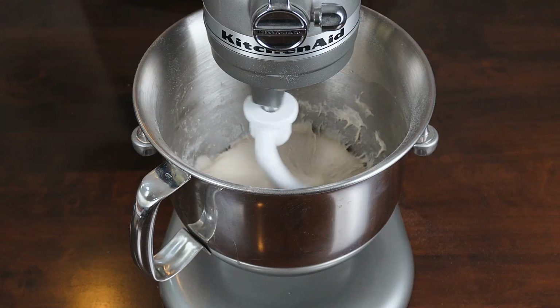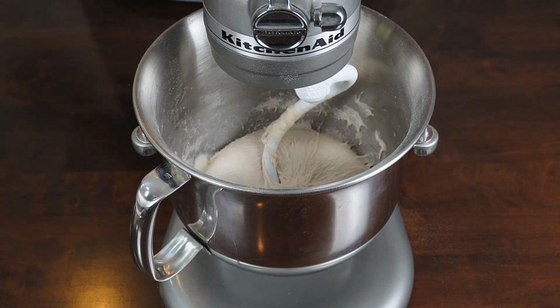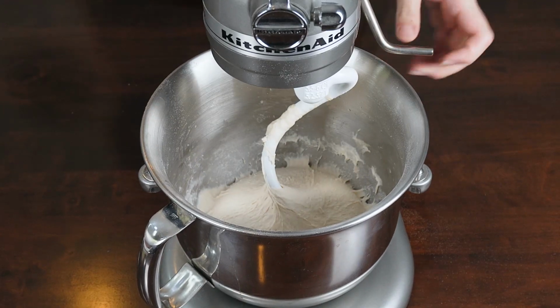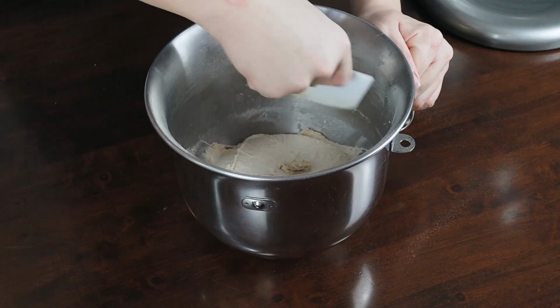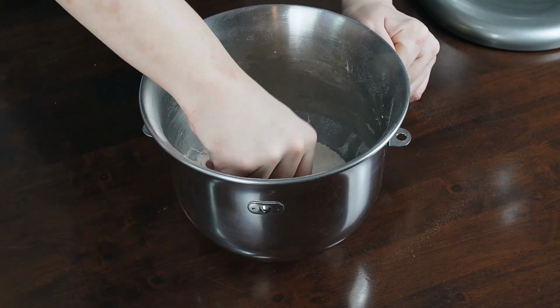Since this is a high hydration dough, it's fine if the dough doesn't cling to the hook. After we're done mixing, scrape off any excess dough from the hook with a bench scraper. Scrape off the sides of the mixing bowl as well so no dough goes to waste.